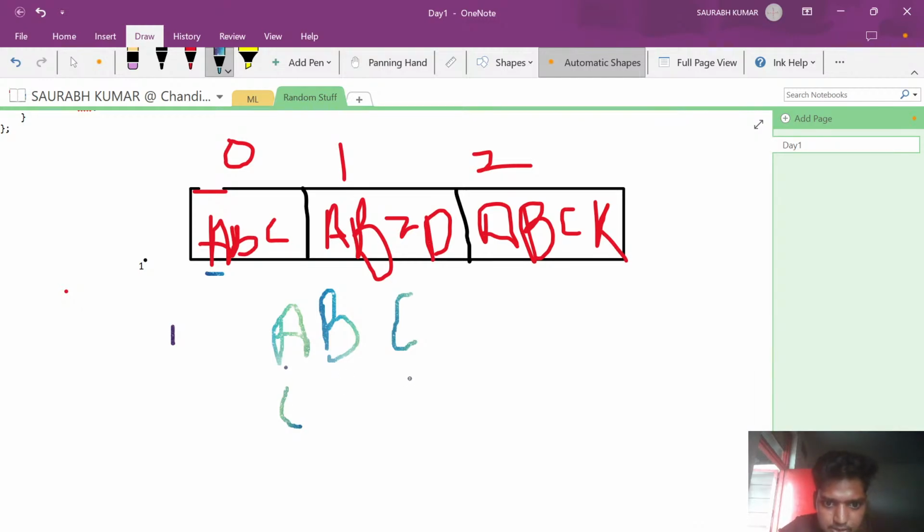I here and J here. And I will check if I is equal to J. No, then J minus minus. If I is equal to J, yes it is.